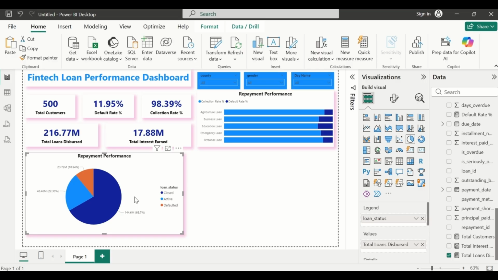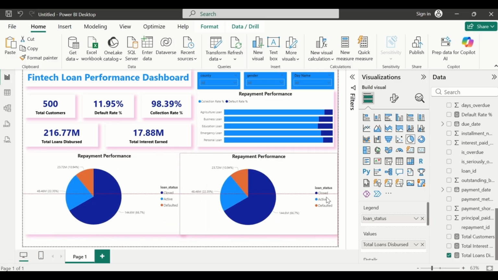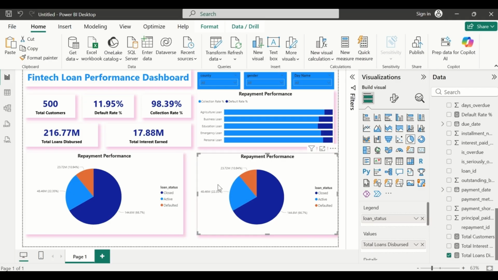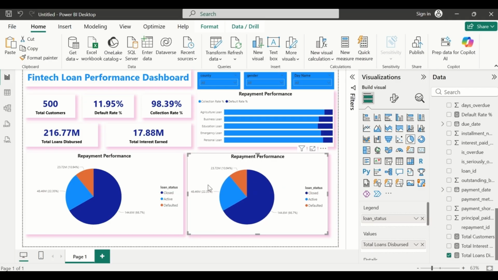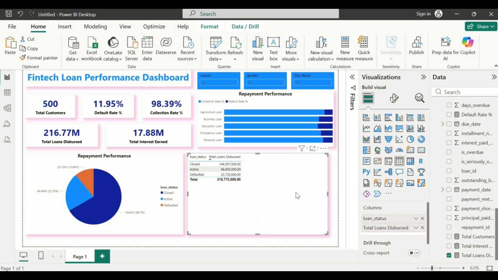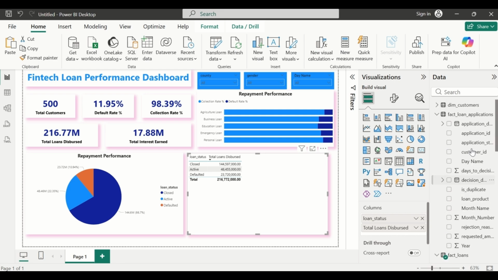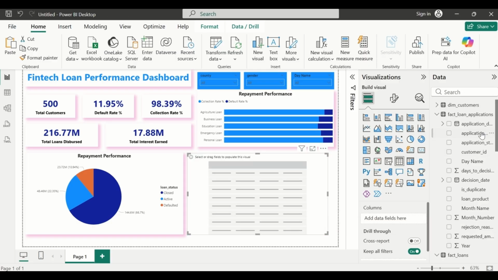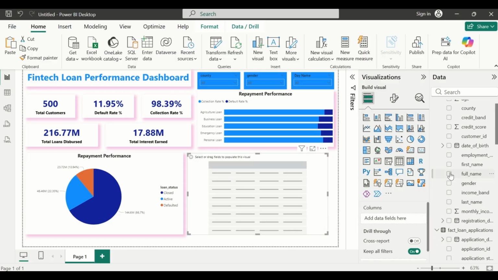So copy, paste, so this one we should be going to use table, and then the column is customer name, so where is customer full name?